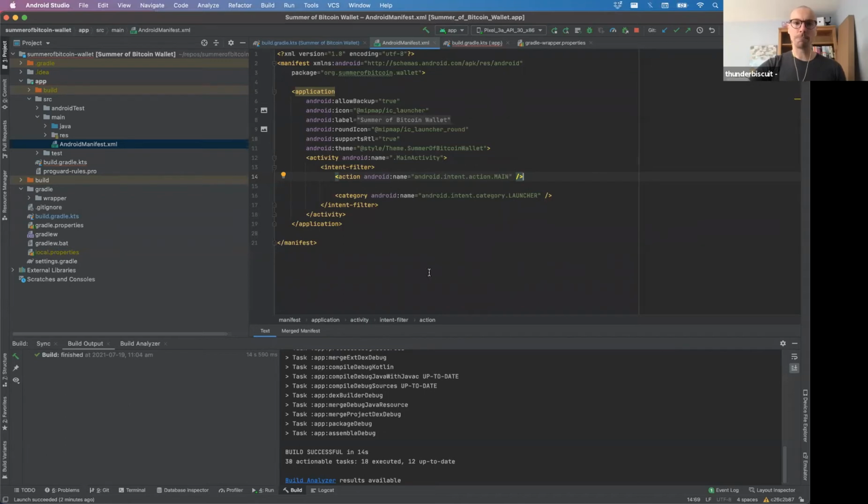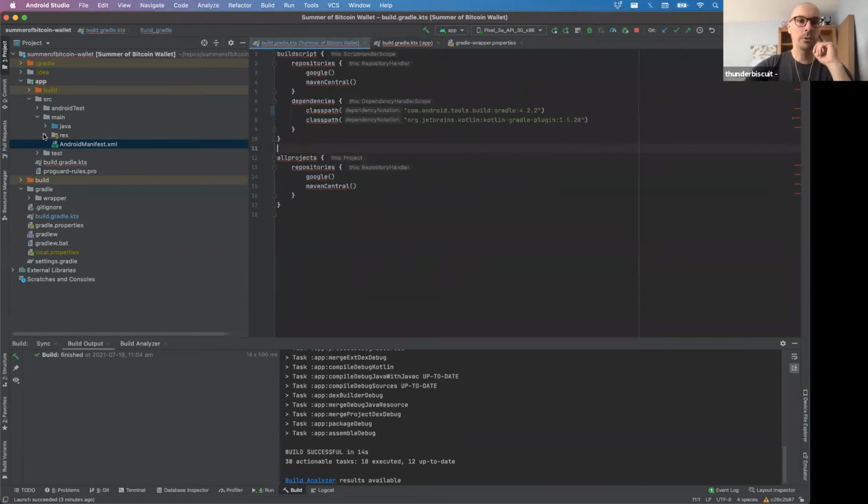So we're saying this is the main activity, and fire it up when you start the app. I want you to fire up this activity. This is the manifest. The manifest is also the place where you're going to say, hey, this app requires access to the camera. This app requires access to your contacts or whatever. This is defined in this manifest. And the application is able to ask the user, hey, do you want to grant permission for the camera, for example, or do you want to grant permission to see your contacts? That's the kind of thing.